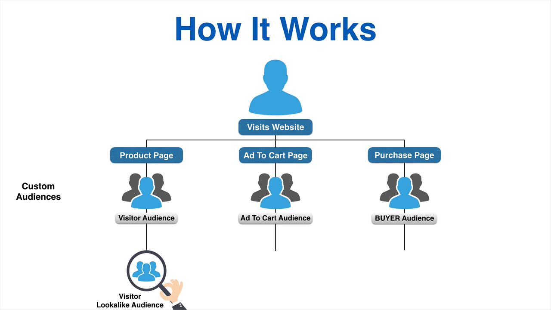After you get about 1,000 people visit your website, Facebook can probably have enough data to create you a good lookalike audience, okay? And then the next step is, of course, add to carts. Now, fewer people are going to visit your website that are actually going to add a product to cart, because you have a lot of just curious shoppers. They go into the store, but they don't actually ever put anything in their shopping cart. So you can create a lookalike audience off of your add to cart audiences.